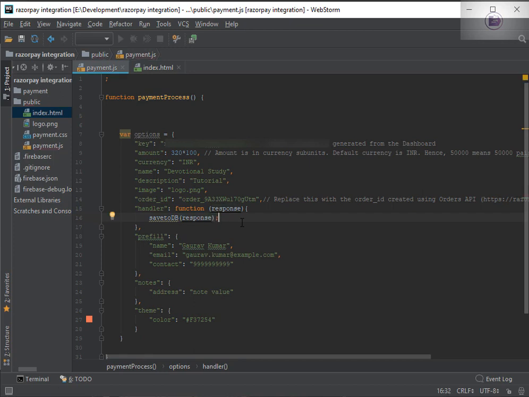Here you can give your customer's details. My name is Akshay Bhatia, and suppose my email address would be akshay.bhatia at example, or we can use gmail.com. I can give any number, like we'll keep this number. If you want, you can give any address here, or the color, like your channel's or website's theme color.